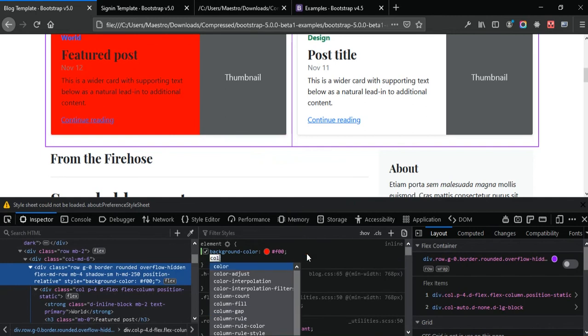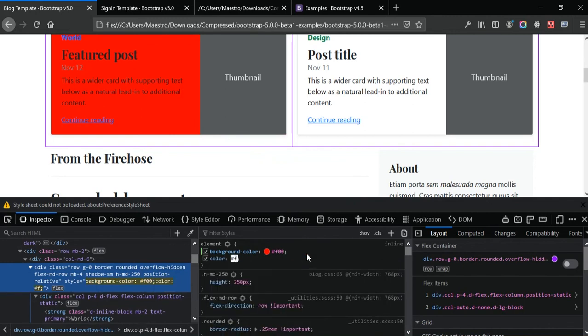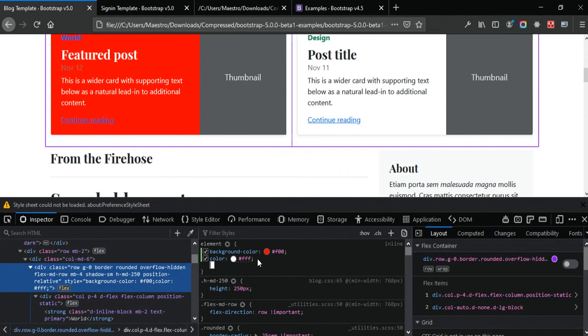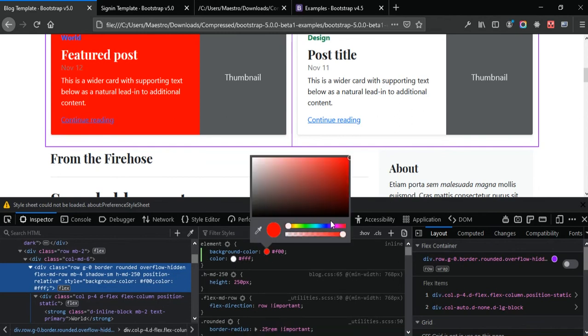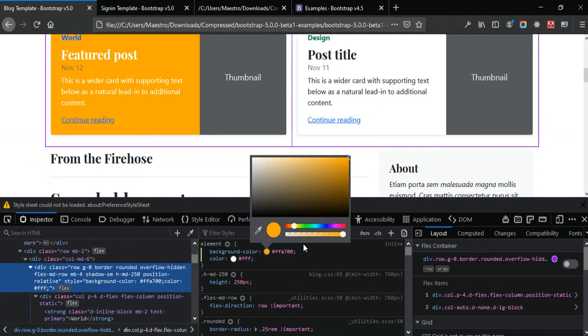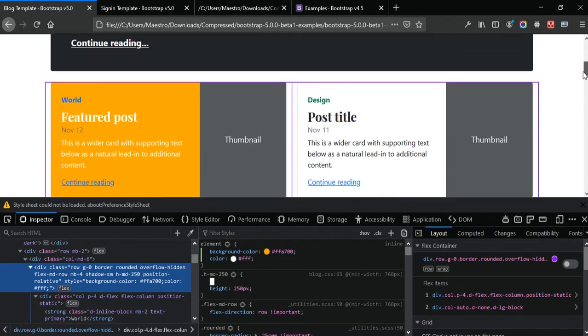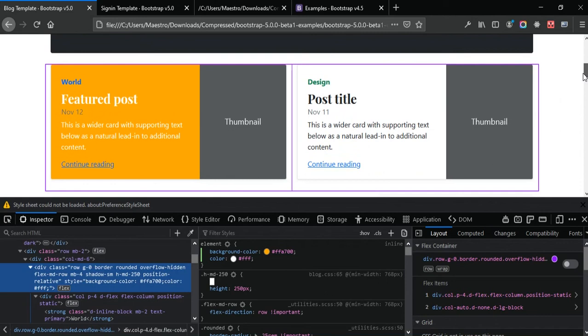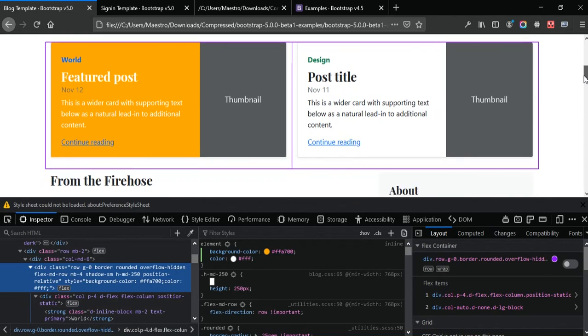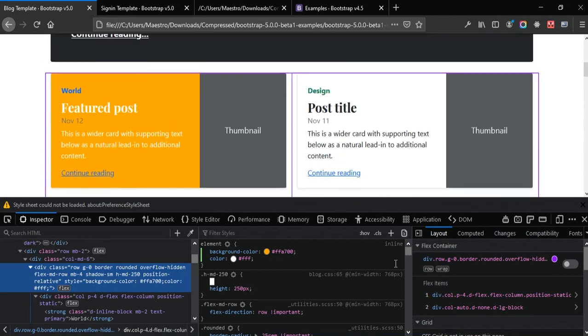And then color, so let me put it to white. So we see that, oh, I don't love that combination. So let's bring it to something like this. Okay, this is a bit better, though I wouldn't recommend it unless it's a bit deeper and the contrast is better, but this is just for the purposes of illustration. So we can see that. That's how you can actually edit.